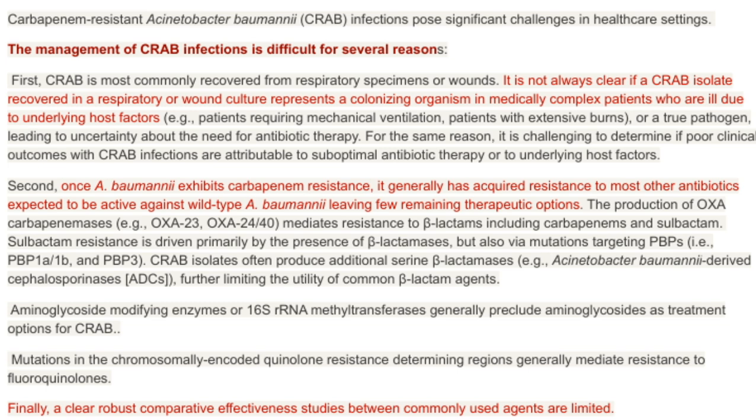Aminoglycosides, another class of antibiotics, are usually not effective because of modifying enzymes or methyltransferases that inactivate them. And fluoroquinolone resistance typically results from mutations in specific regions of the bacterial DNA, known as quinolone resistance-determining regions. Finally, an important point is that we lack comprehensive, comparative effectiveness studies for the most commonly used agents. This makes choosing the best treatment even more challenging. All of these factors underscore just how complex CRAB infections are and why managing them requires a nuanced understanding of resistance mechanisms and clinical context.